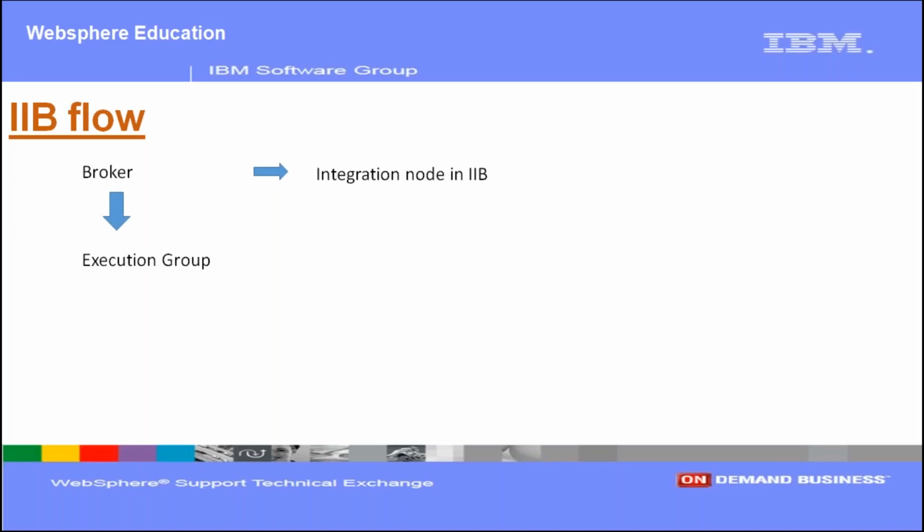Now inside the broker, there will be an execution group. What is the execution group? We have already seen in the previous slide. This execution group is also called a data flow engine. If we call it a data flow engine or an execution group, both are the same. Which one is the latest? The broker is the older one. Oh, okay. So integration node and data flow engine are the latest names. Gotcha. But in the industry, people still call it a broker and an execution group because people are habituated with the names.